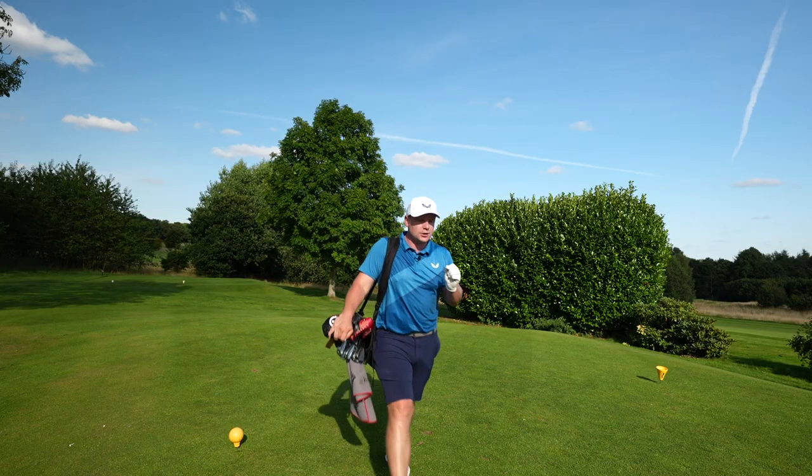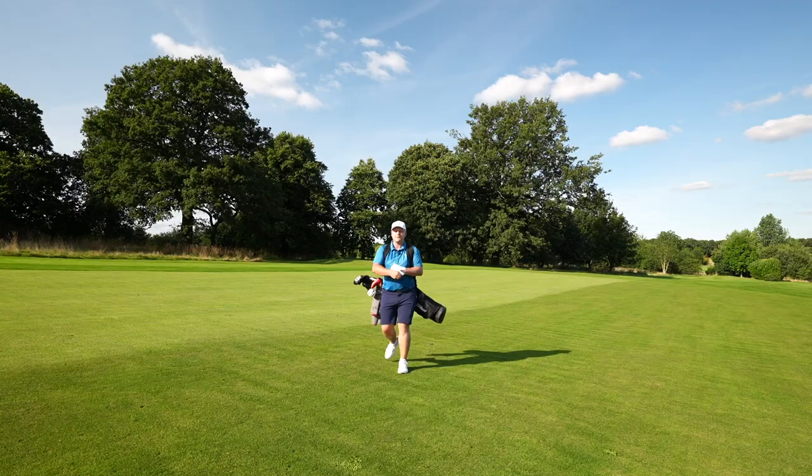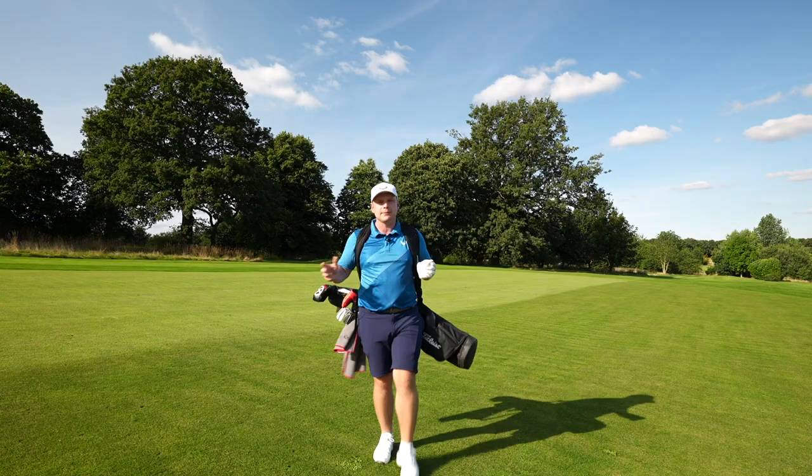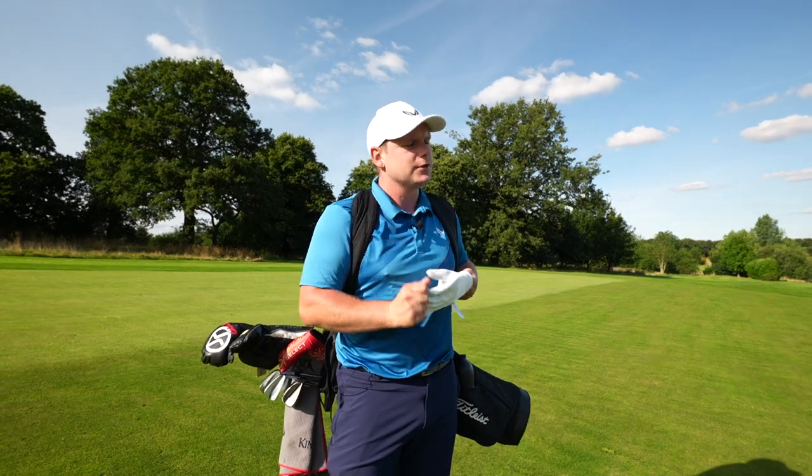Yes, please. So one last bit of tech to touch on as we walk down this final hole, and I must say I haven't tested these for numbers yet, primarily because when I do that I like to compare them against the previous model. I'm just not sure in my head what to really test them against. The i500, the i-blade, or a bit of a mishmash of both, and see where it sits precisely for both those clubs. So far in this review we've spoken about the forged design, the three-piece construction, and the new stunning looks.